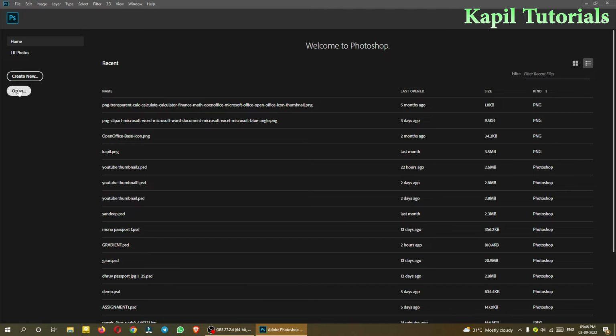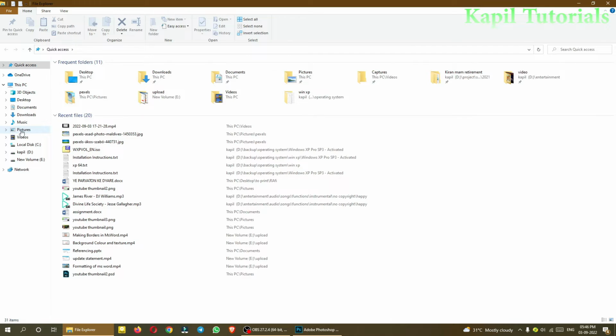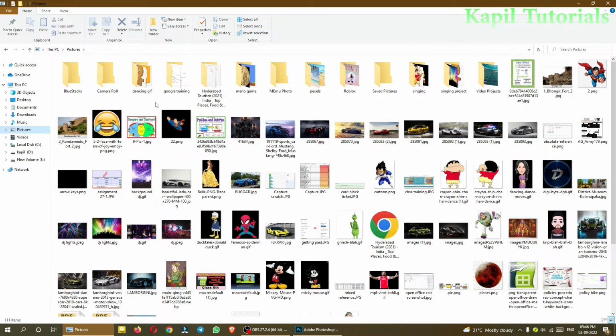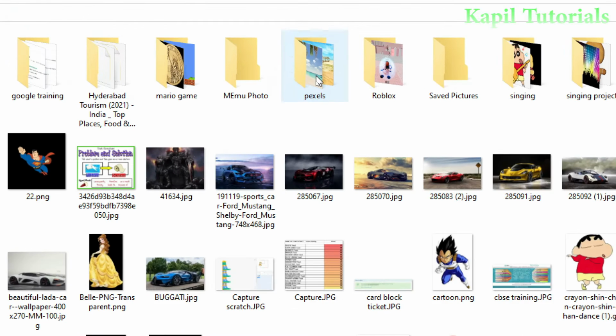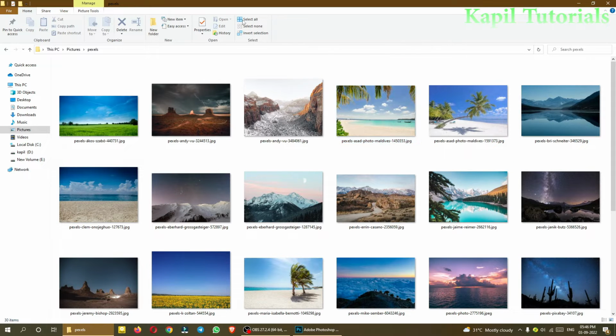One option I told you is that you can directly click upon the open icon, or the second option is you can just go where your images are present. Suppose my pictures, and here I am having one folder where I have downloaded some images. So I'll select one image from here. I suppose this one, and don't worry, I'll provide the link of all these images. You just have to click the link at the bottom of my tutorial in my YouTube channel, and as a result you'll be able to download all these images as practice.